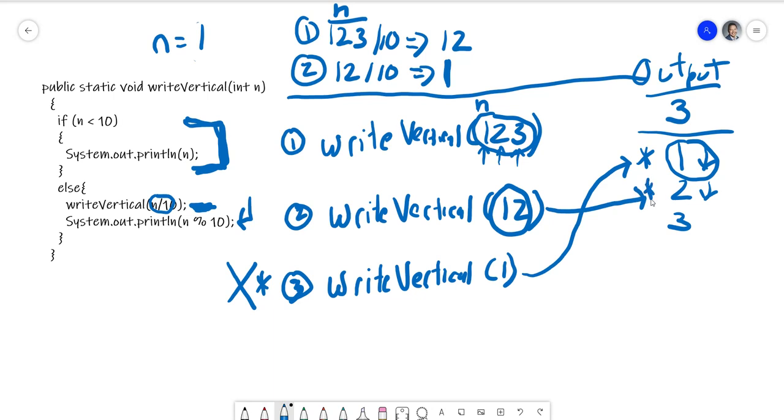Because we printed out over here, again, boom, we pop, right? After we continue execution, we pop. So this gets popped, right? And then we continue execution from where 123 left off. So this still needs to continue execution. And 123 modulus 10 is going to give you 3, right?